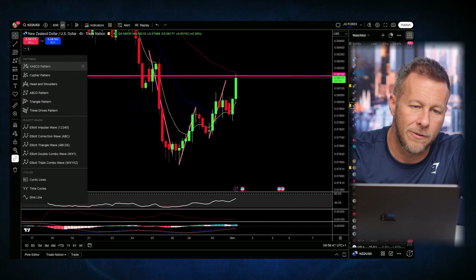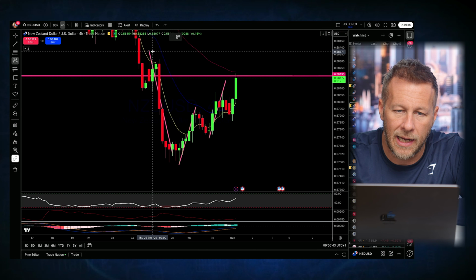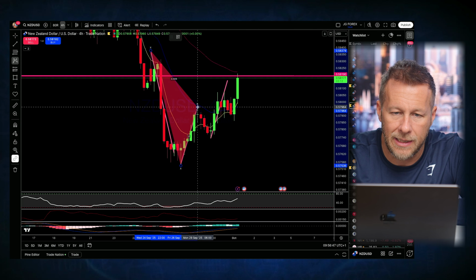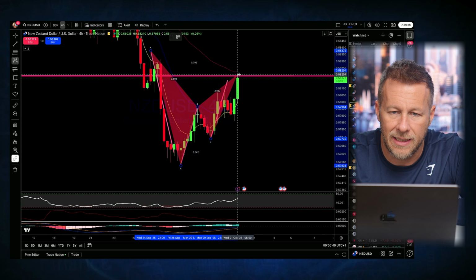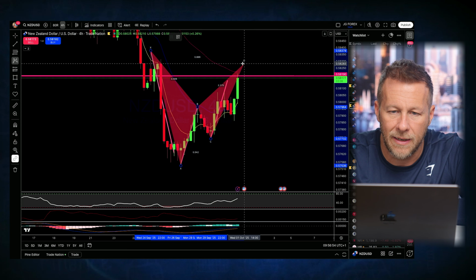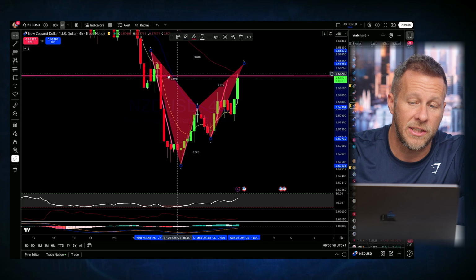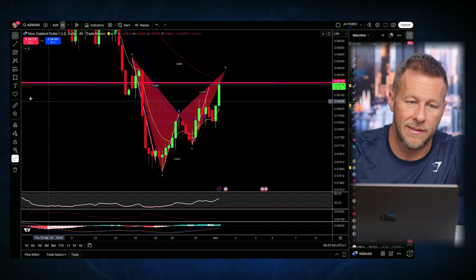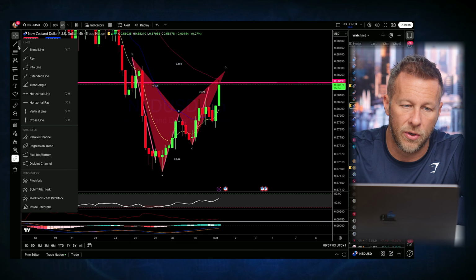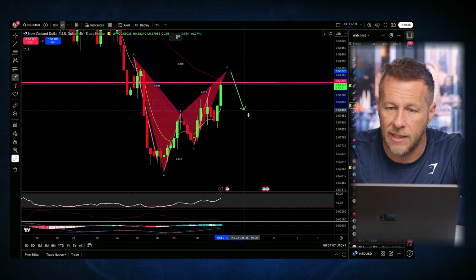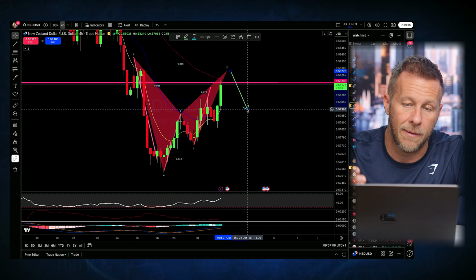Now, there's pattern traders, right? So let's just say that we've got pattern traders looking at this area, and we can draw this on, X, A, B, C, D. That 886 completion is sitting just up here at 58.28, which would be a bat formation completion. So anyone who's trading bat patterns just sets a set and forget order there, basically a sell limit order, and they're ready to get in and sell this short there, right?